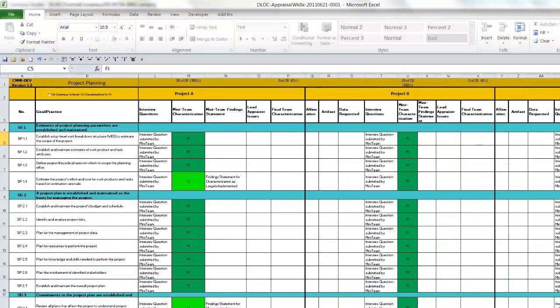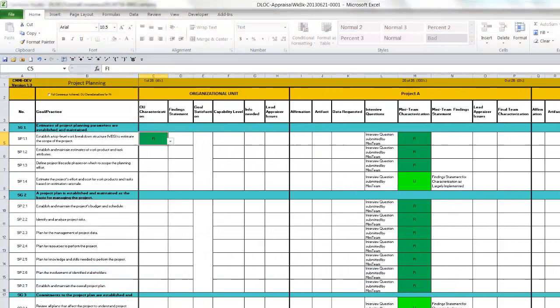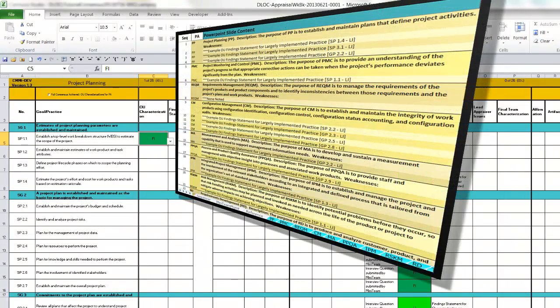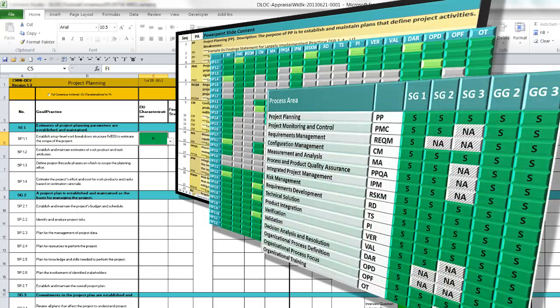Before we enter any OU findings, I want to highlight that the OU characterizations and related OU finding statements drive and automatically update the data in other system outputs that are important to the assembly of customer briefings, including the data in the Summary Findings tab, which are the findings data that will go into the PowerPoint upload file, the data in the Quilt or Performance Summary, and the data in the Goal Satisfaction chart.